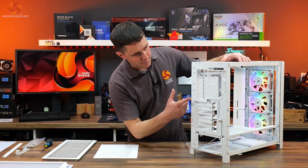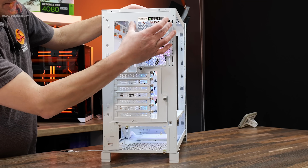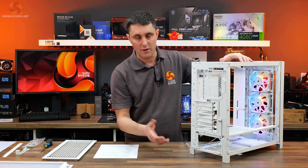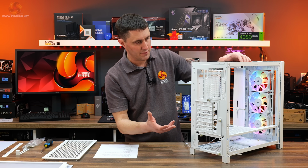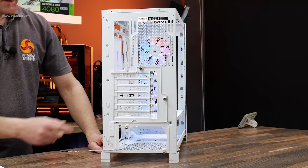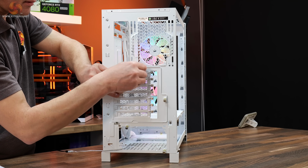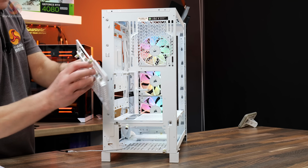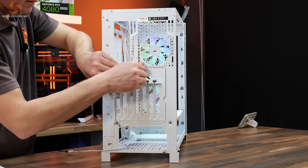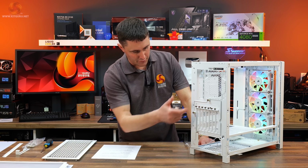Just spin the case round to the rear. It's got a pretty conventional ATX style layout. At the top here, there's a 120 or 140mm fan mount. Potentially you could also install a 120 or 140mm radiator in there. Cut out for the rear motherboard I/O. There's 7 horizontal PCIe slots, but if you just take out a couple of thumb screws, again captive, you can switch that panel round. Screw the thumb screws back in, and that gives you the option for vertical GPU mounting.